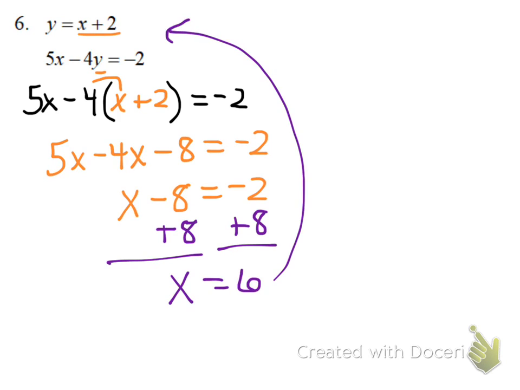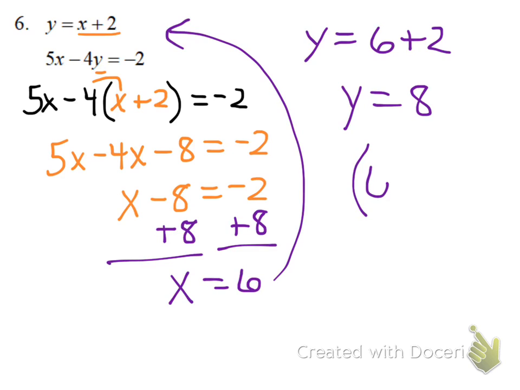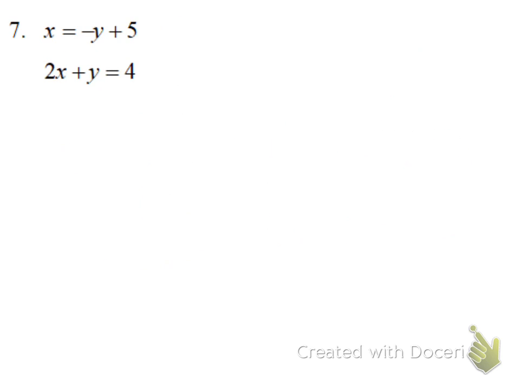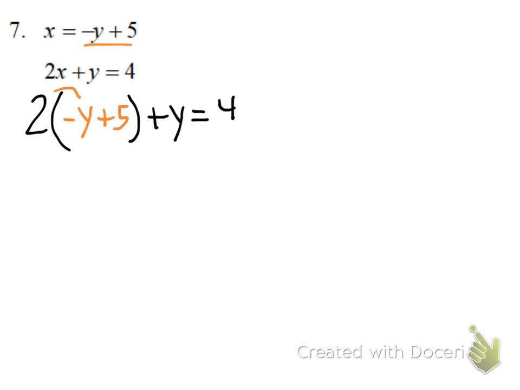Take this, plug it back in. I'll go back to the top original. Put it together as an ordered pair x. Got x by itself on this one, so in place of x, we'll put that expression. And then we'll copy the rest of the equation down. Distribute to get rid of the parentheses. 2 times negative 1y is negative 2y. 2 times 5 is 10.